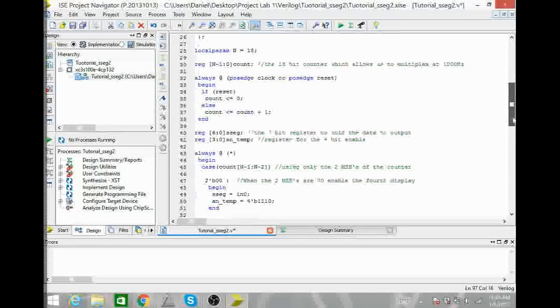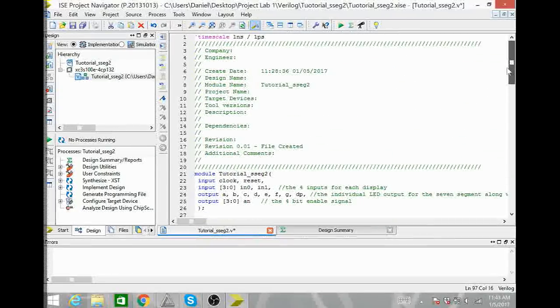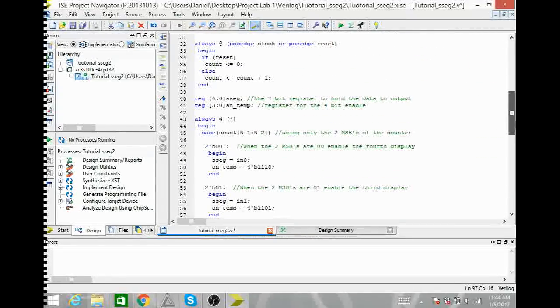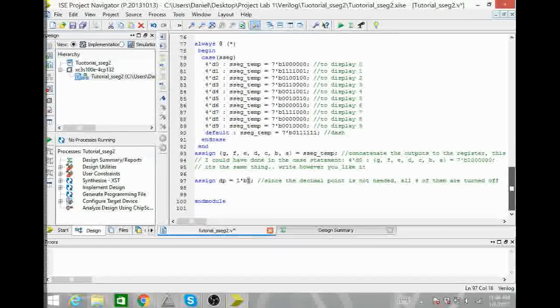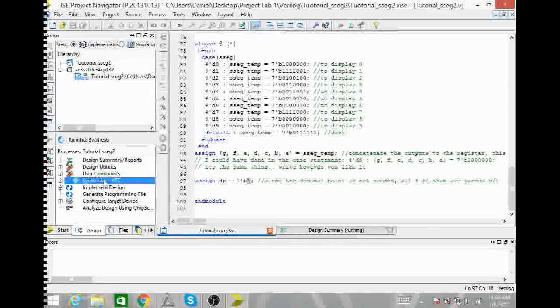The next thing to do, we have adjusted the inputs to use our BASYS board. We have evaluated all the outputs and made sure we understand how everything in the code works. So the next thing we can do is hit save to get rid of the asterisks and synthesize our module.